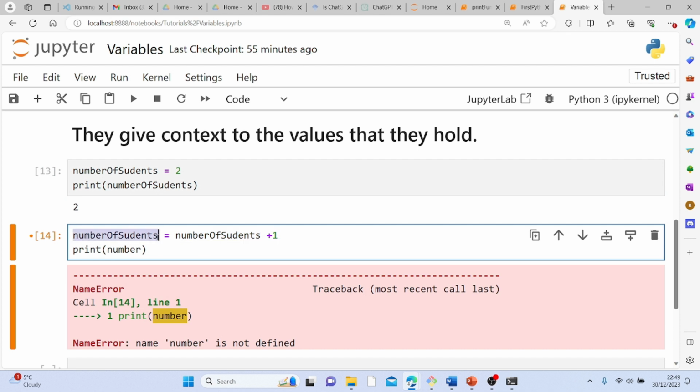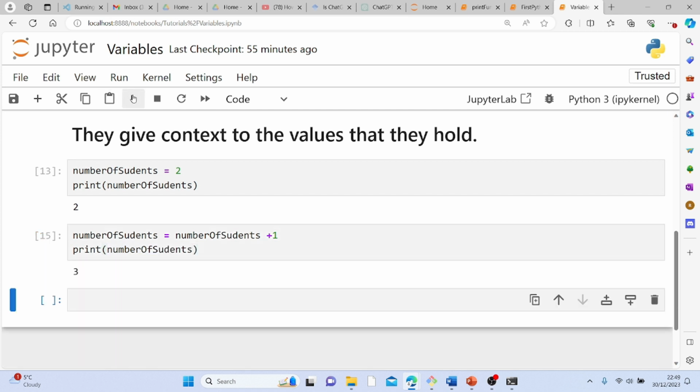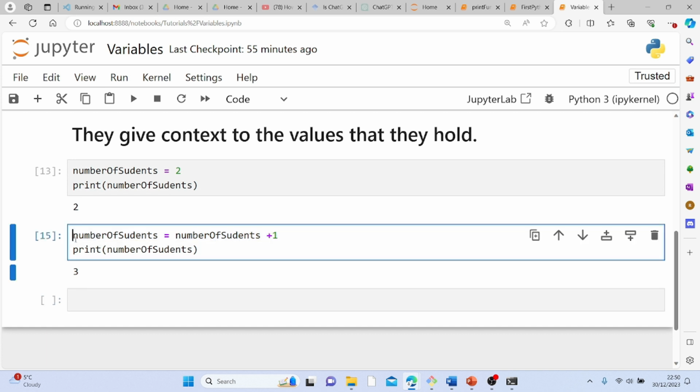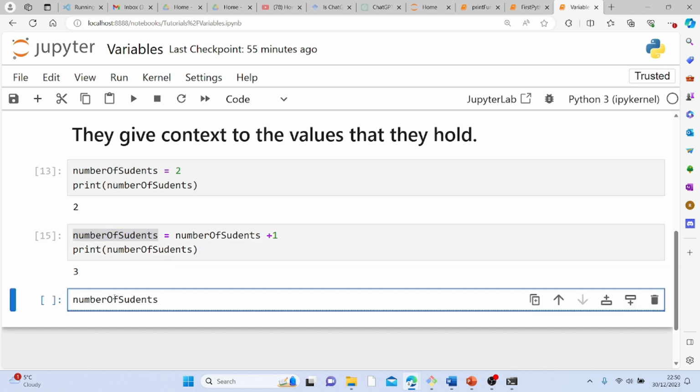If I print this again and I run it, you can see that the number of students has increased. So this construct that I have here can be shortened like this: number of students plus equals 1.